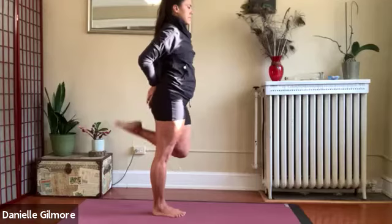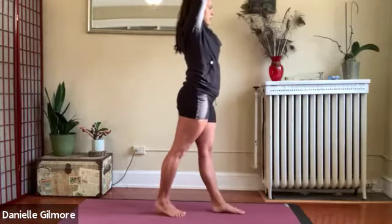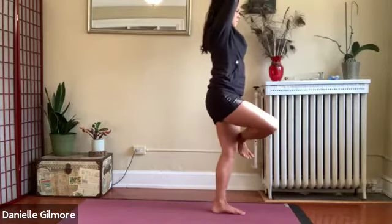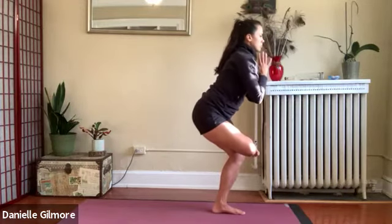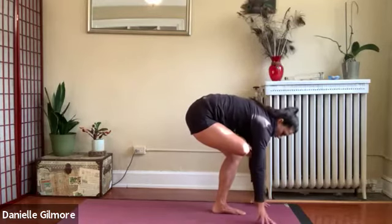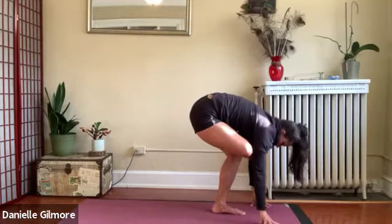Okay, we're going to release that left foot forward. We're going to come into figure 4 glute stretch. Right ankle over your left knee. Okay, and again, we're going to sit back. Again, if you want to use your blocks, you can release your hands forward. Okay, and let this be a nice big stretch for that right glute. Okay, this one's intense, I know.